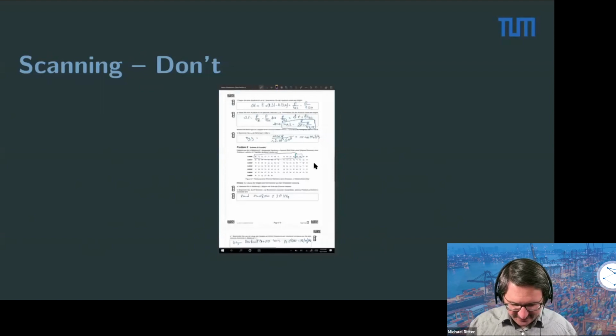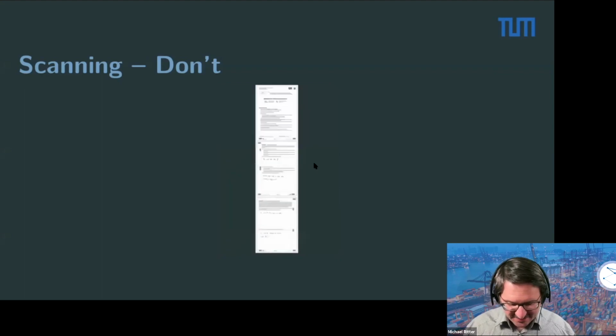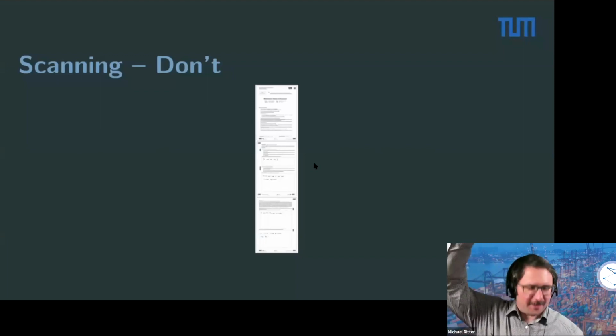And finally, if you are taking photos, then please make sure to only photograph one page at a time. Please do not submit any photos that have page codes from more than one page on the same photo, like here. That will completely confuse the system. And that is why we advise against OneNote, because OneNote has the very undesirable property, at least for this TUMexam application here, that it outputs one long page.